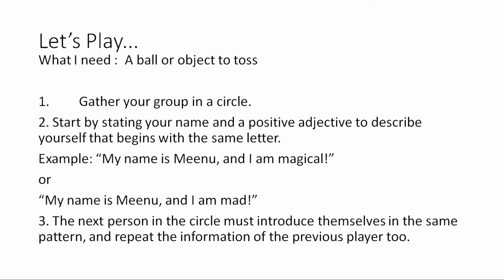I have started the game. So what Simran will do is, she'll repeat what I said. Okay, so my name is Simran and I am sweet. No, but here's the twist. She has to say her name is Meenu and she is mad, and then she'll talk about herself. Okay, her name is Meenu and she is magical. My name is Simran and I am strong.